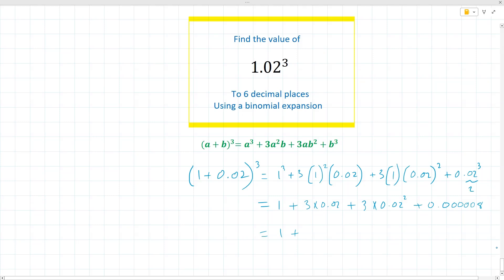OK, so using that same logic here, 1 plus—so 3 times 0.02 is 0.06 because 3 times 2 is 6. And again, we have two decimal points. So 0.06. And then for our next part, we have 3 times 0.02². So 2² is 4. And again, using the same logic, two decimal points and two decimal points will give you four decimal points. So we'll have 4 times 3, which is 12. So 0.0012, which gives us four decimal points. Right. So 3 times 4 is 12. Four decimal points. We're good. And then plus 0.000008, which is the last one.